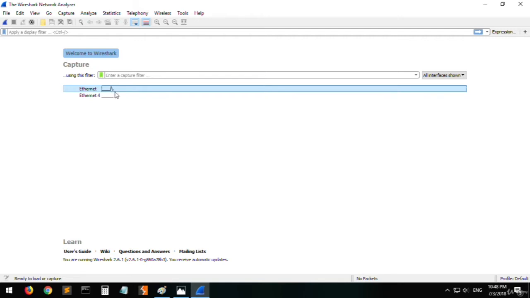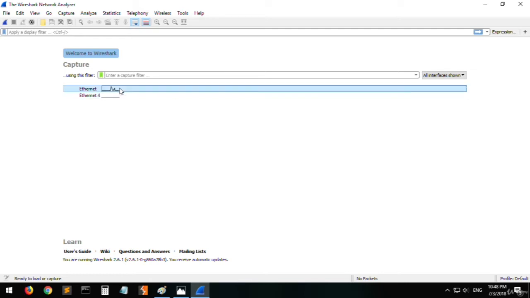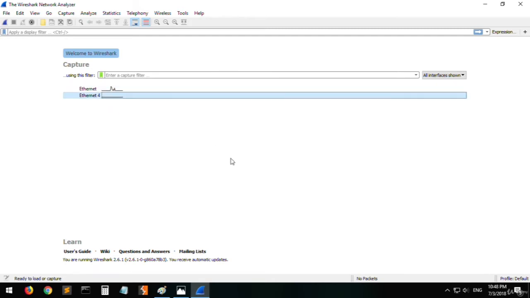Ethernet 4 has no signal, which means this is not the working interface right now. But this is the main one, the one I'm capturing. Why do I have two interfaces? Maybe on the computer I've downloaded a virtual machine, VMware, and VMware installs a new interface to the system, to Windows 10.